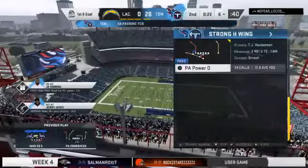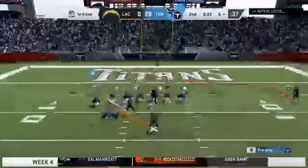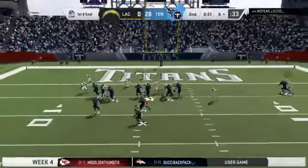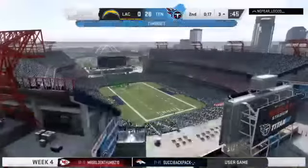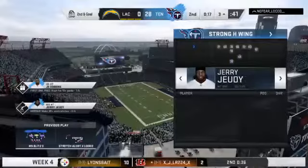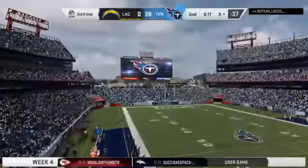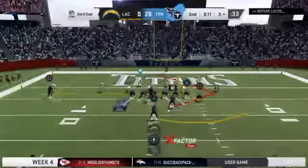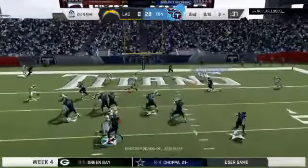Now Tennessee going to use the second of their timeouts, as it comes with 22 seconds to go here in half number 1. A chance to really cap off a big first half as they come up on 1st and goal. And he gets halfway there from the 6 to the 3 on a gain of 3. Now the Titans will use their 3rd and final timeout as they'll stop it with 17 seconds to go in this first half of action. So the ball position now at the 3.